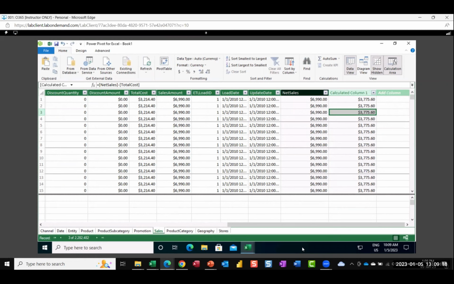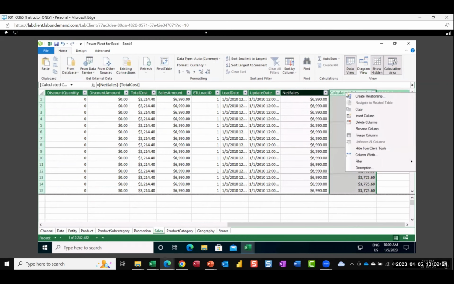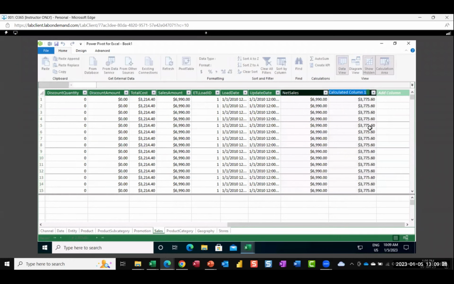We need to rename this column, and we rename it by right-clicking and selecting Rename Column. I'm going to rename it Gross Profit, and I would have created another calculated column.